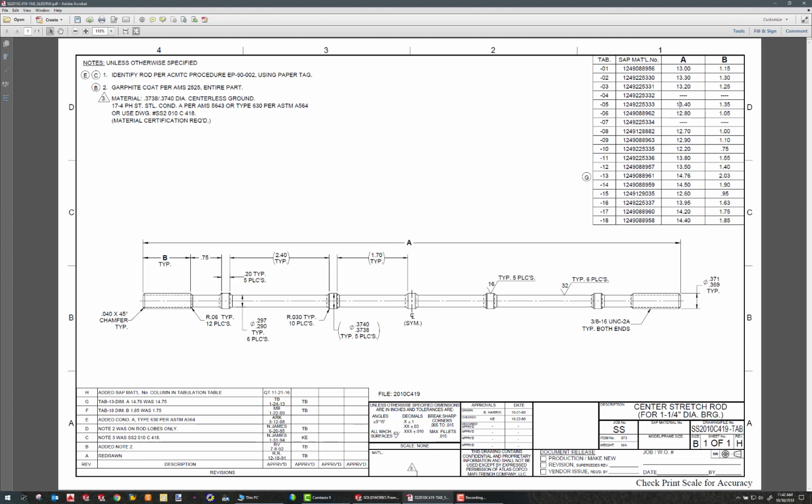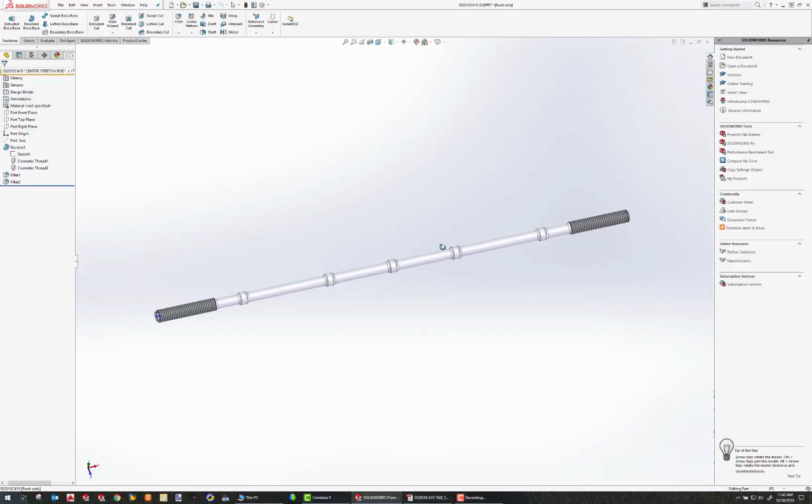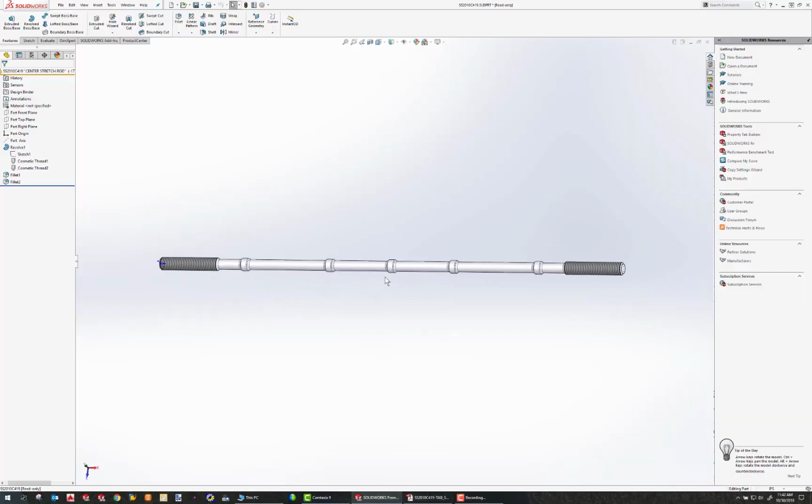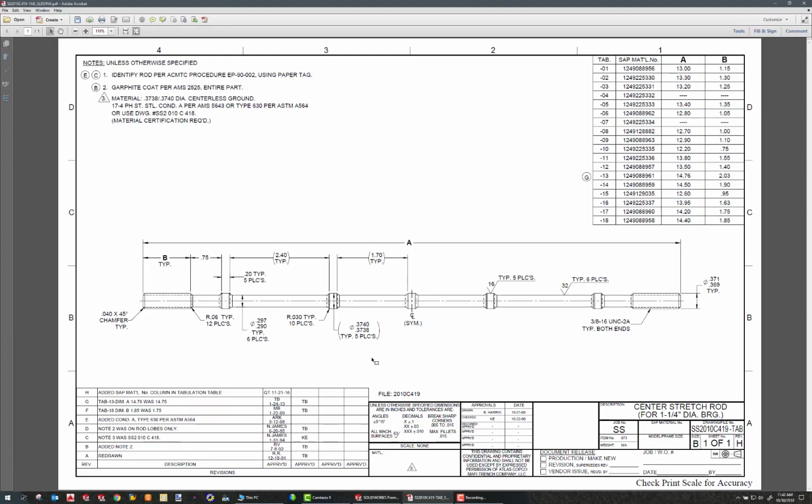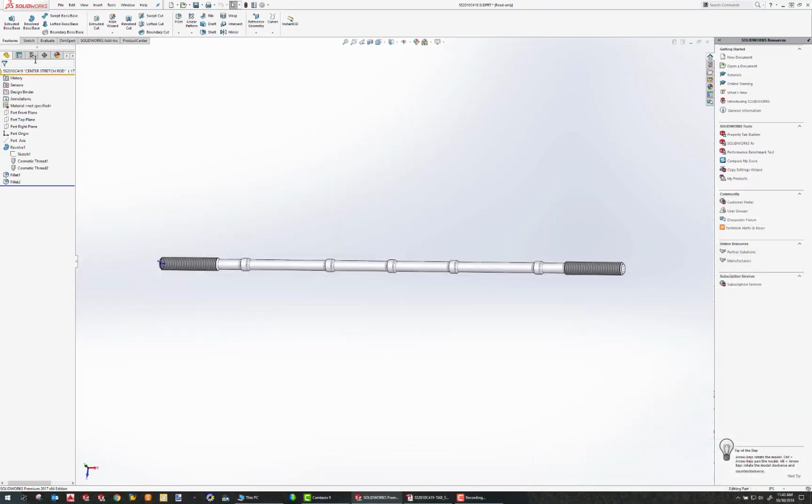So how would you set this up in SolidWorks? This is really handy using the configurations tab. Each configuration is going to be physically a different shape relative to the tab number on my drawing. If I go in here, this third tab over is called the configuration manager. If you select that, you can see that this part is set up with all of the different tabs that are on that manufacturing drawing.